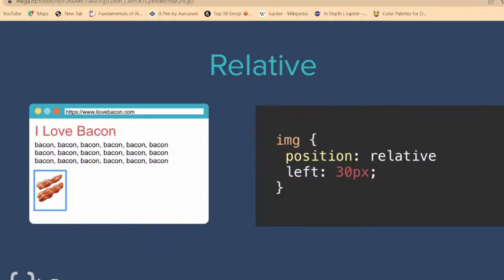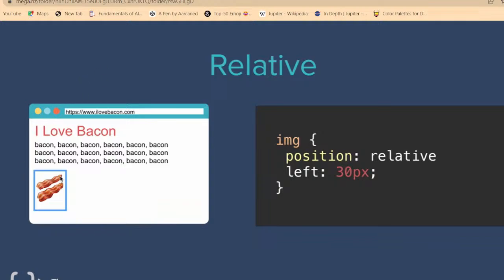And what this allows us to do is to position the element that we select relative to how it would have been positioned had it been static. So in this case, on the left, we've got our Bacon fan site, and this is just the normal HTML flow. The image is being shown to the left, and it's below all the other elements, abiding by those 3 rules for HTML flow that we mentioned before.